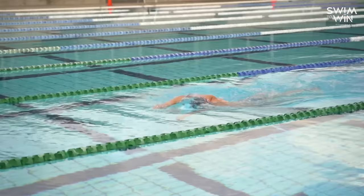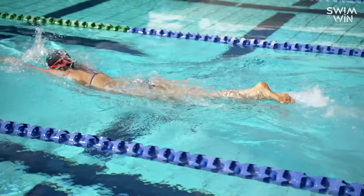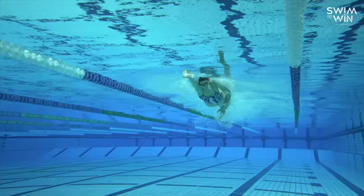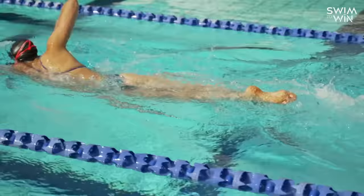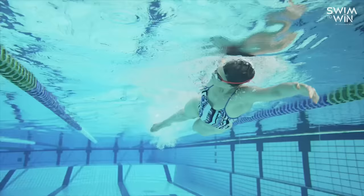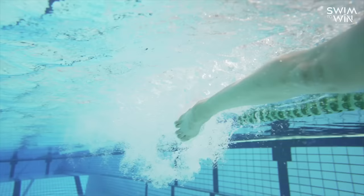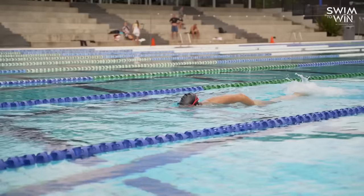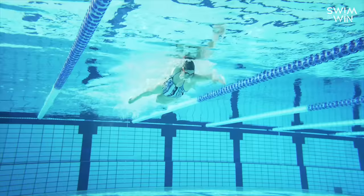Now let's bring our attention to the legs. Similarly to backstroke kick, we really want to focus on the kick down and the pull up. Really kicking down with the legs, the hips, the glutes — we want to utilize those big muscles in our legs and hips to get the most power out of the legs. Kick down with the quad, pull up with the hamstring. A really important note: we just want to keep our kick in a small, tight range. Any unnecessary big down kick or big up kick is going to throw off our rhythm. Just keep it nice and short, nice and tight — little flutters with the legs — and always make sure we've got our abs on nice and tight.